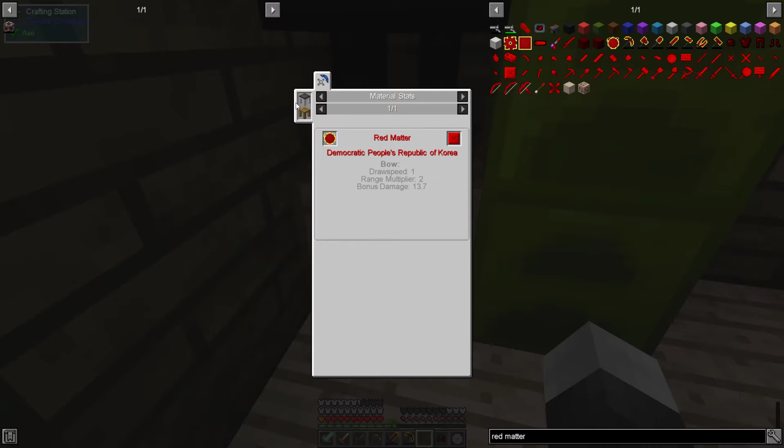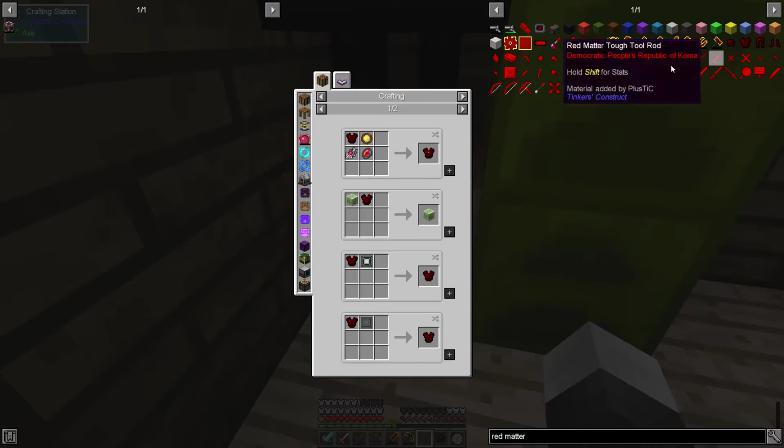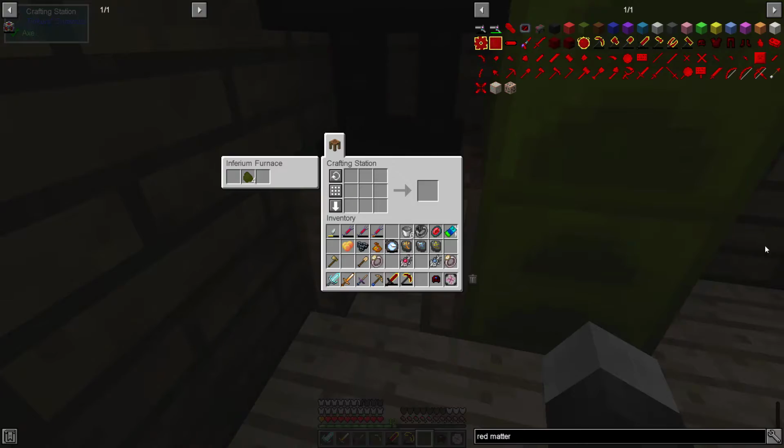Okay, we just put in, holy shit, we just put red matter into there. Seems easy. Too easy. Way too easy. But we can do it pretty easily. We need red for that one, time for that one, and swift for that one.